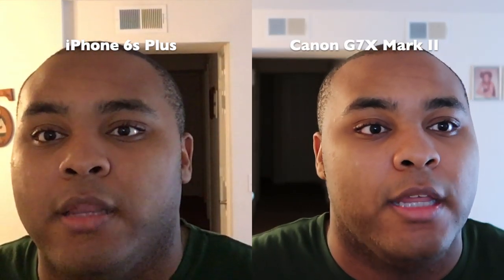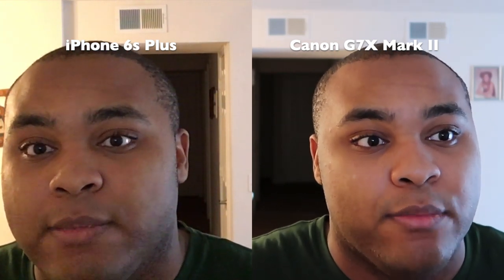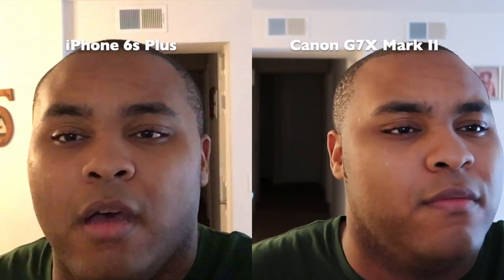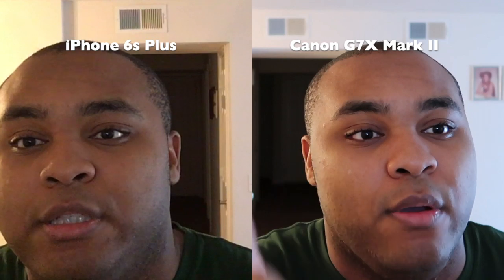So I'm gonna do a split screen. Basically this is the comparison between my iPhone 6S Plus and the Canon G7X Mark II. Over on this side, you can probably tell, this is the iPhone 6S Plus using the front camera. And then we have the Canon PowerShot G7X Mark II on this side.